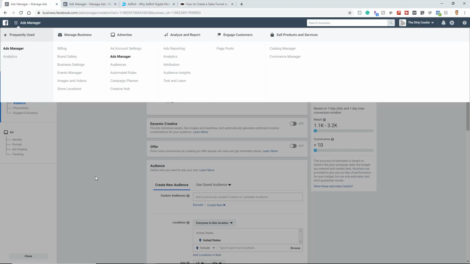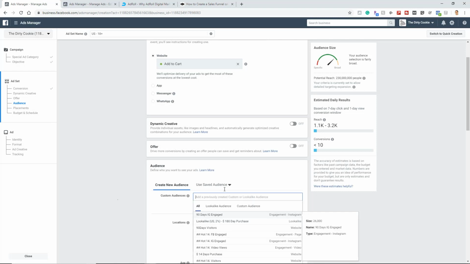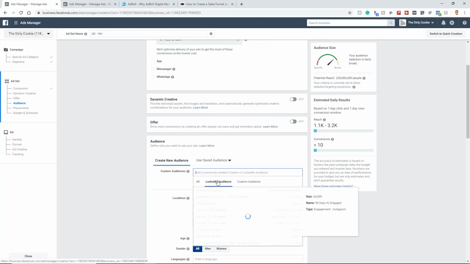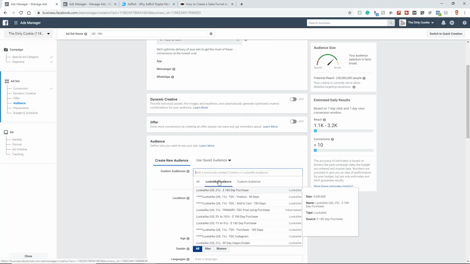So I've already done that, and I'll show you the few I like to use. Lookalike audience. So I've started the ones I like. So this is a lookalike audience in the United States, niching down to the 1% of the United States. As you can see, the size over here is 2 million. So just 1%. So I like that. It's highly focused.